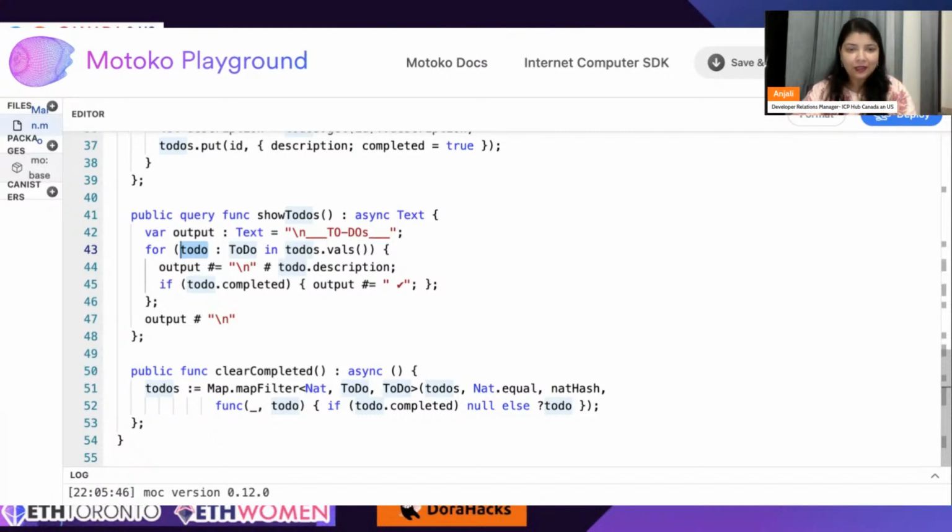So I would repeat this again. Map filter works in a way that it accepts an argument and a function. For the function, in case it returns a null value, then you are supposed to ignore that entry and discard it from the input data type. But if it's not a null and it returns a value, you have to update that data type to the new value. So I hope this makes sense. But once we look at the deploy window, I think it would be really helpful. So yeah, let's go to the deployment section.